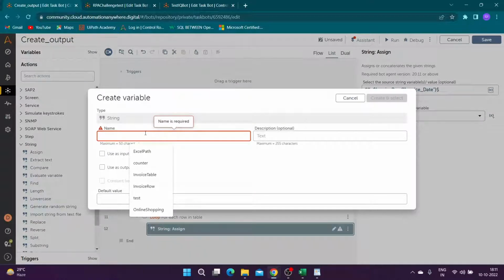Let us call it invoice date. For identification, I will add s, so it's a string variable.